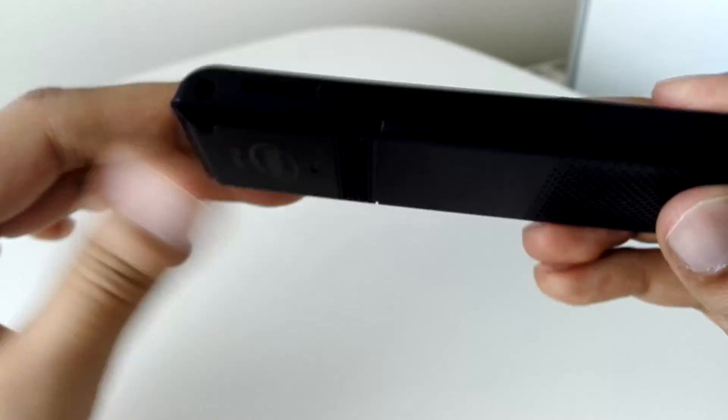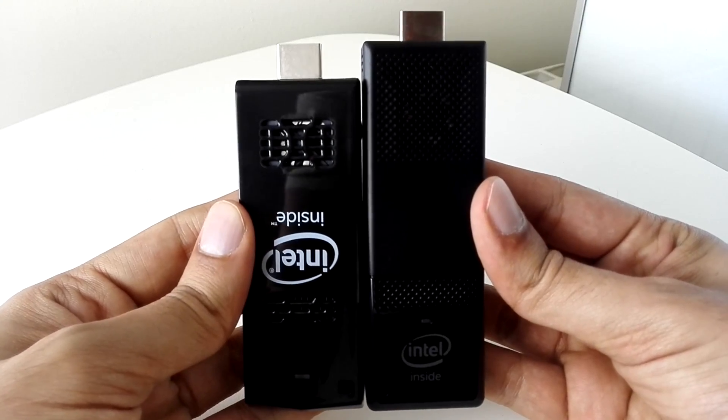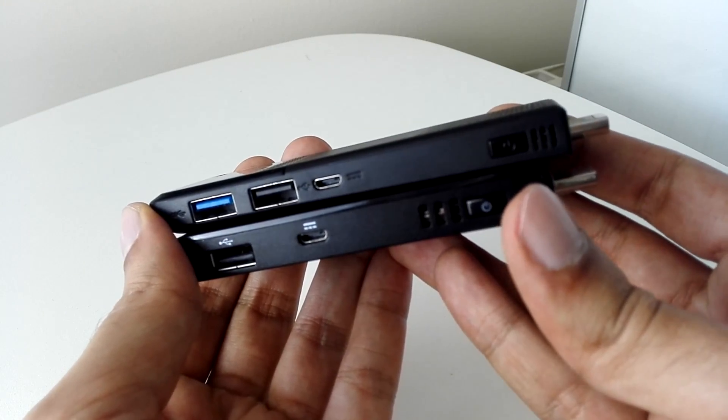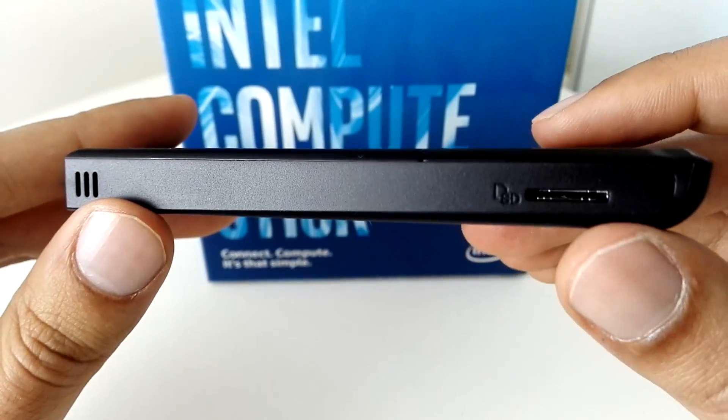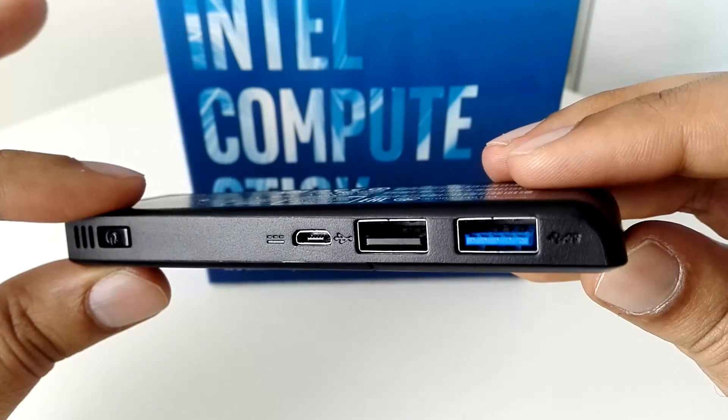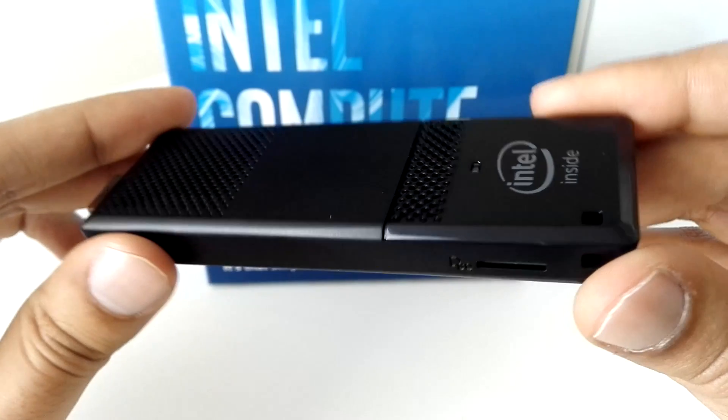So back to what my budget actually allowed. This one that I have here is still pretty neat. It is slightly bigger than the original one but now has two full USB ports, one of them being USB 3.0. And the Bluetooth and Wi-Fi actually work okay this time, unlike the frustrating Bluetooth of the original.